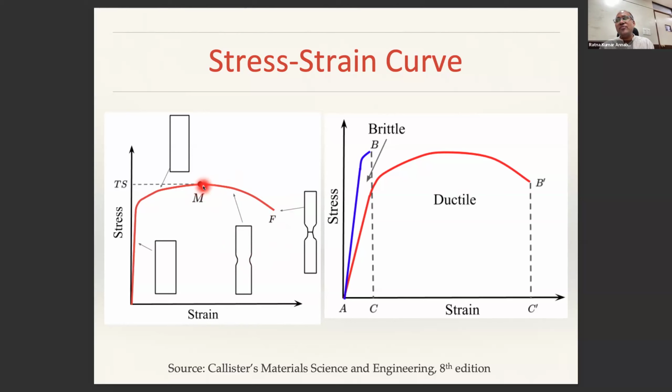Because the material is getting damaged, the force required to cause further deformation reduces, and the original cross sectional area is not changing, so as a result, because the force is reducing due to the local damage in the material, the engineering stress reduces. Eventually, the cross sectional area becomes so small that it causes fracture, and suddenly the material breaks here. A typical ductile material shows this sort of behavior, whereas a brittle material does not show significant plastic deformation; it directly breaks.